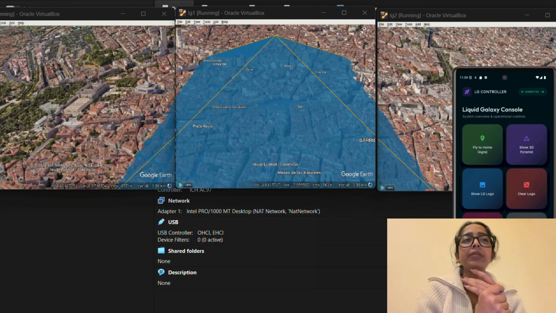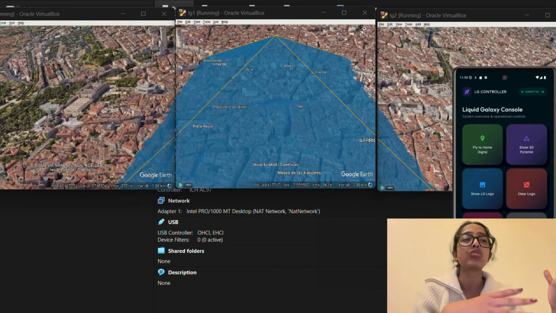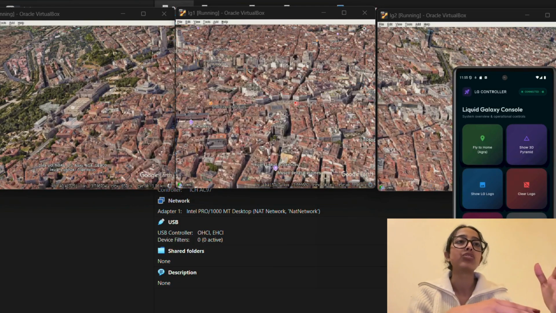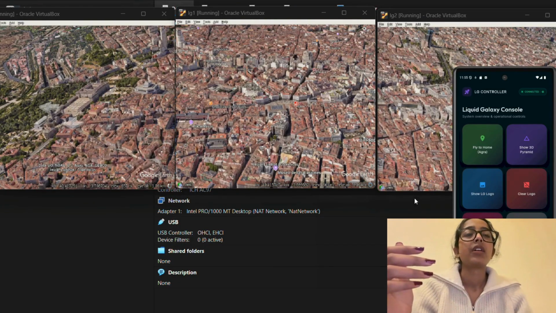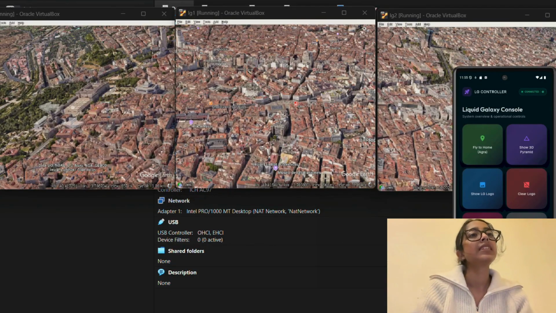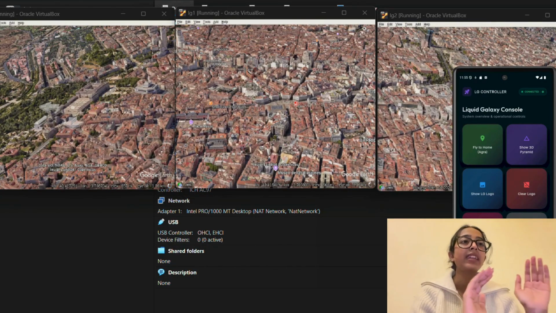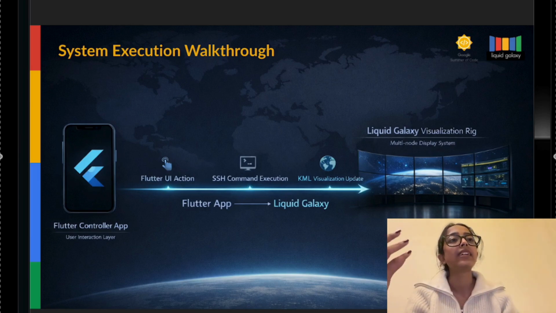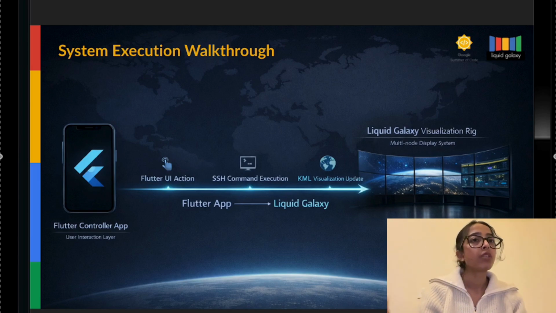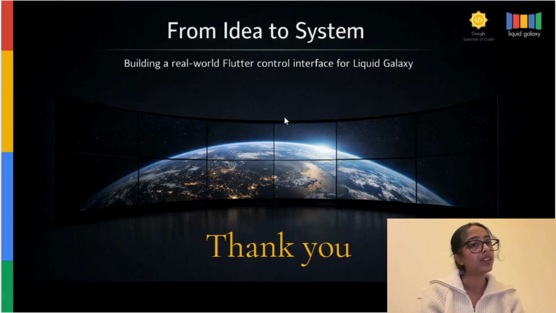Errors are intercepted, categorized, and shown as readable messages to the users. This is the complete end-to-end execution flow, from mobile interaction to secure remote execution and real-time visualization updates. Everything you saw here directly maps to the architecture and design decisions explained earlier.